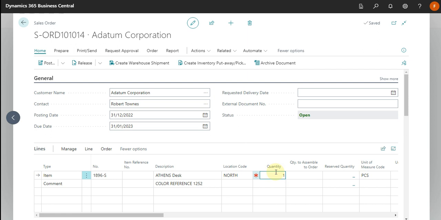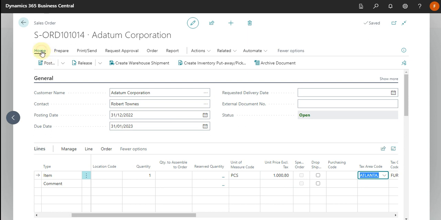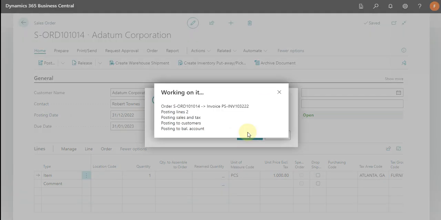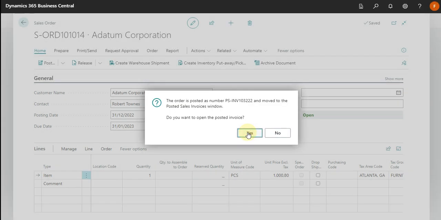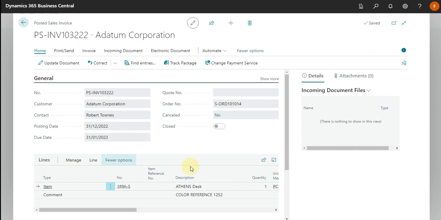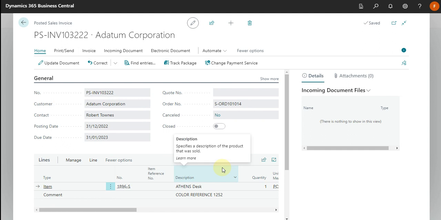In this case, I will not specify location. So let's do a different example. Okay, one. Okay, I will just post. Okay, we have here our sales invoice that was posted.